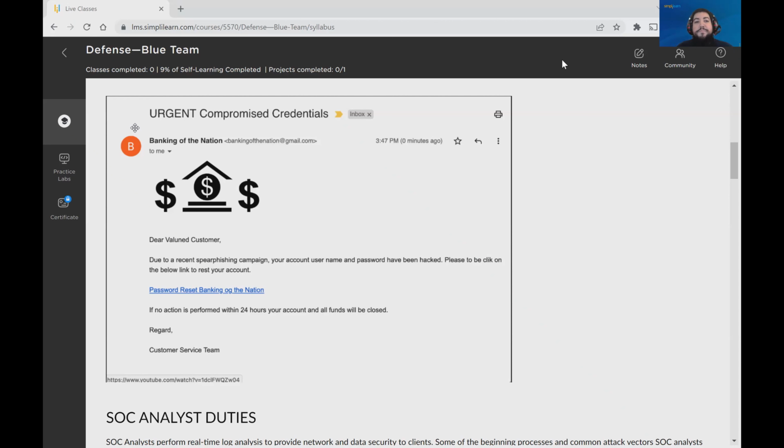Now, would a legitimate bank just take your money and close everything out within 24 hours if you weren't to reset your password? Probably not, right? A legitimate bank is probably not going to do something like that within 24 hours, just with an email notification. So that sense of urgency, that's something, again, hey, I noticed this. They're doing something that seems iffy for a bank to be doing within just 24 hours of just emailing me about this. Because what if I hadn't seen my email within those 24 hours?